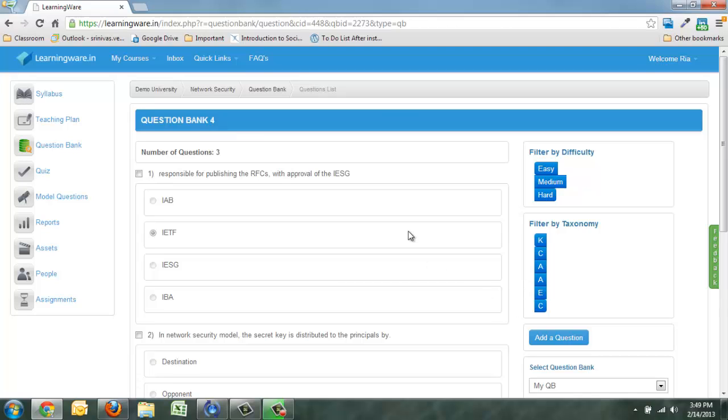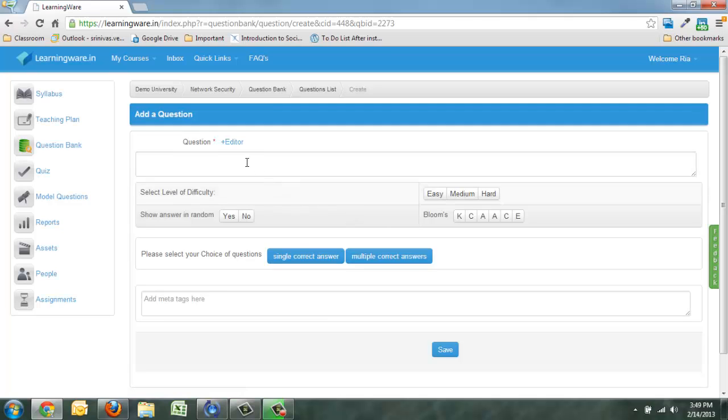Another way of adding questions is to add personalized questions. So you can click on add a question button over here, type your question, select the difficulty level, easy, medium, hard.